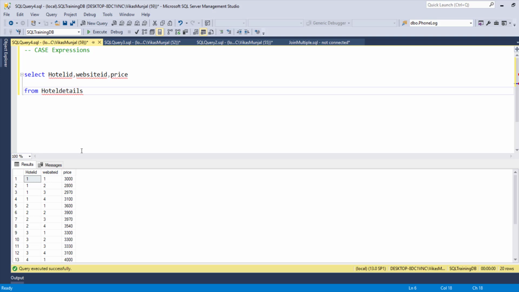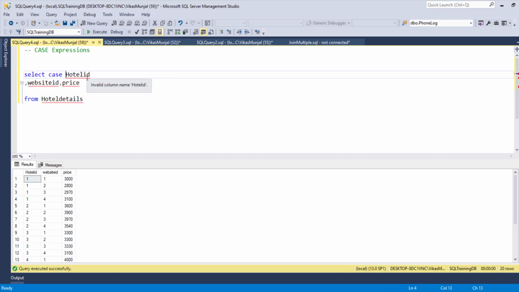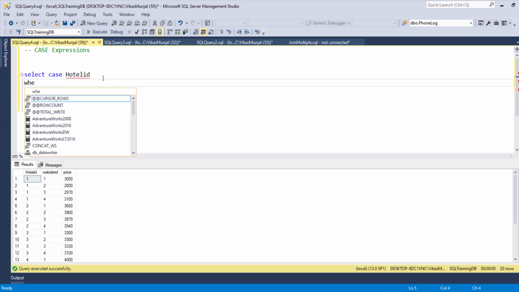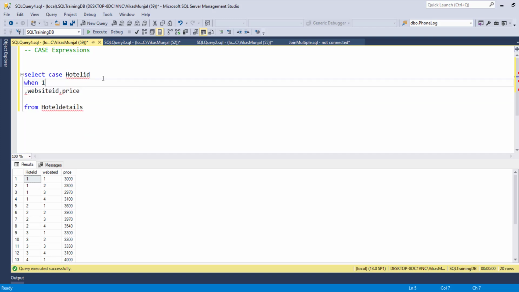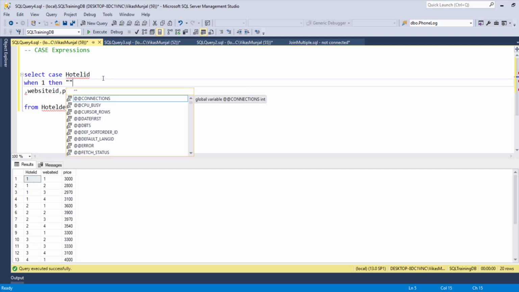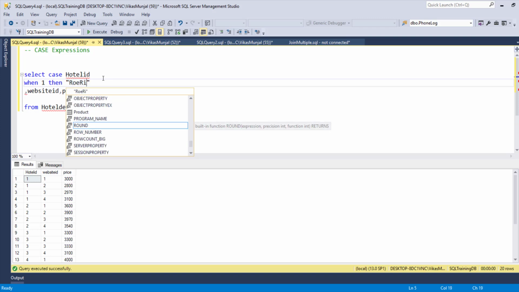So you see, this is what I am getting. Now I will not touch website ID and price, but here I will write case hotel ID, and I will write when 1. Then you do not need to display the ID, you need to display, say, RoeRich.